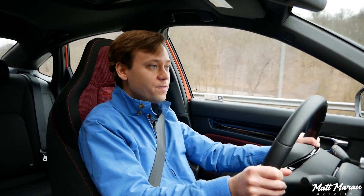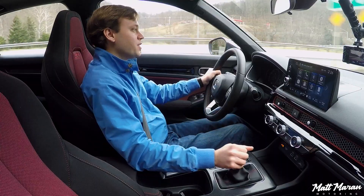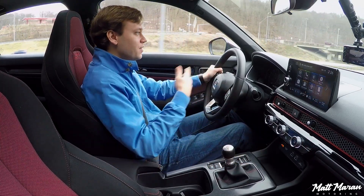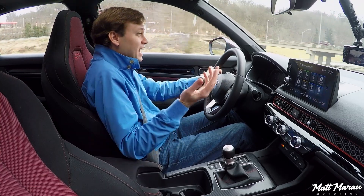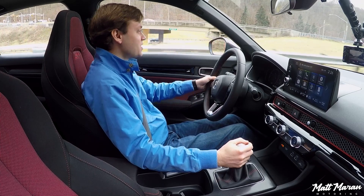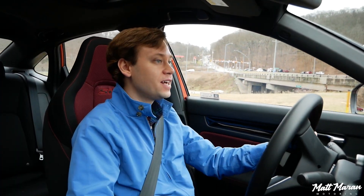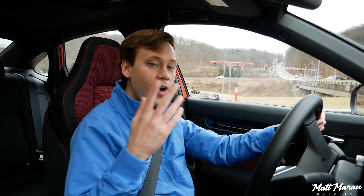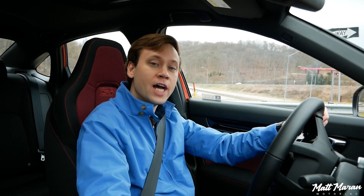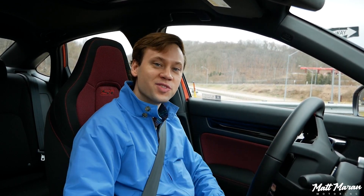That's about all my first initial impressions. I'm really enjoying it. I love having the rev matching, the punchier engine that sounds sweeter, and all the tech this has. I really love everything about the Civic SI — it's really such a nice driving little car. Thanks to Honda, I'm going to have the Civic SI for an entire week, so I'll drive around all over the place and then come back with my final real-world fuel economy, pricing thoughts, competition comparison, and anything else I noticed during the week.